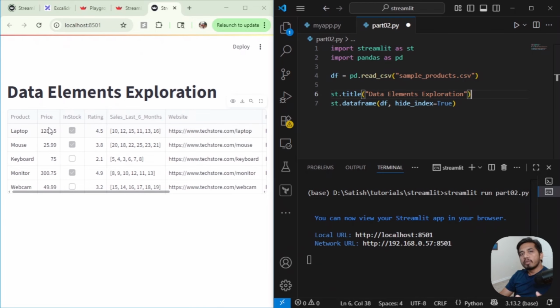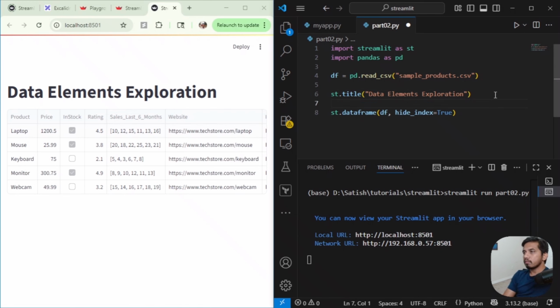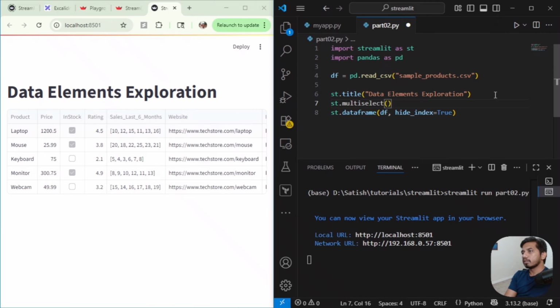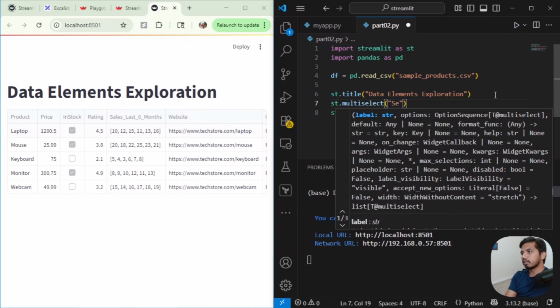If you remember from the previous video, we have multi-select, select, and different input widgets, right? We can incorporate those input widgets in this data frame, and we can implement a filter functionality. So let me choose a multi-select over here, and then let me give the name of the field as select the product, and then the options.